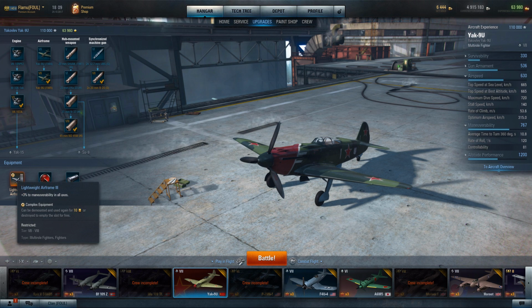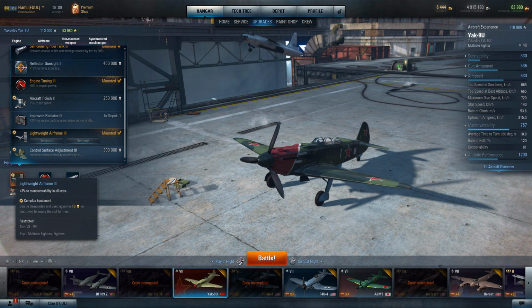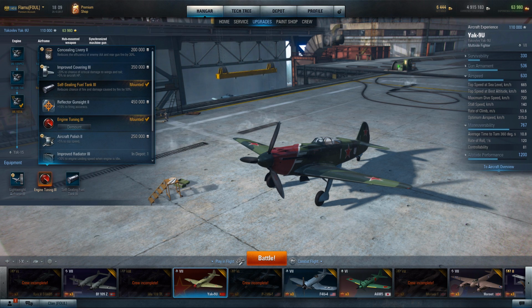Equipment wise, I just go with the lightweight airframe, which is basically better maneuverability when turning, something you end up doing a lot in this thing, regardless of if you want to or not. Engine tuning, which is something I think is just amazing on pretty much all planes, but especially on this one, since you end up slowing down, accelerating a lot, and lining up those perfect shots, then turning out and accelerating again. Honestly, this upgrade is fantastic on most planes. It might even be overpowered because it's so goddamn good on every plane.